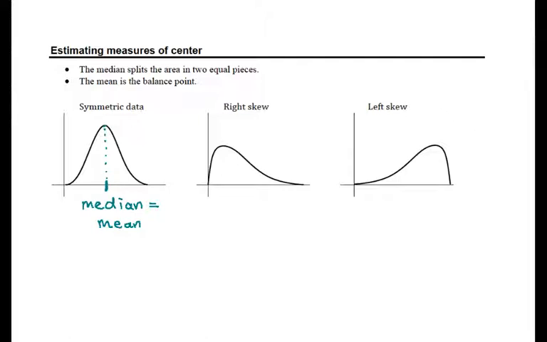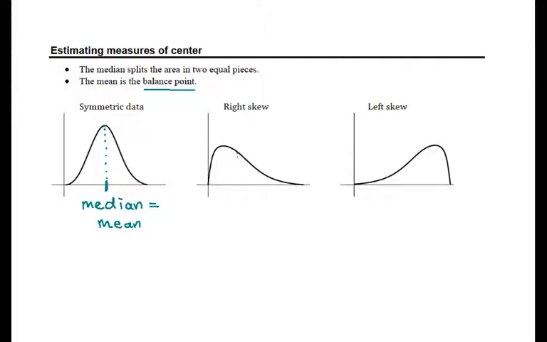And it's also the balance point of the distribution. So the mean as a balance point is a new idea here. We can think of this two ways. We can either think of it as a balance point, like if you're imagining trying to come by with a little fulcrum and seeing where would I place that exactly so that this graph wouldn't topple, right? It wouldn't tip to one side or the other. We can also locate the median first if that's easier with the equal areas idea, and then just make sure the mean moves a little bit away from the median in the direction of the skew.